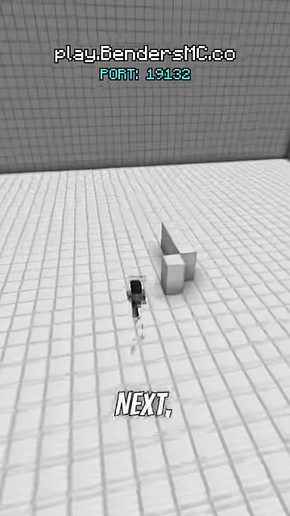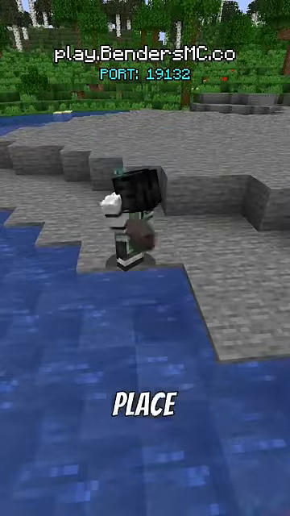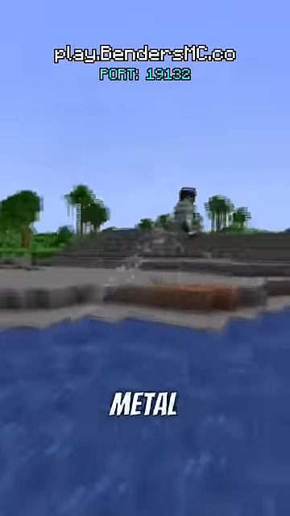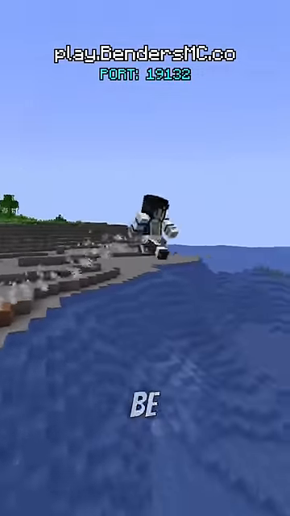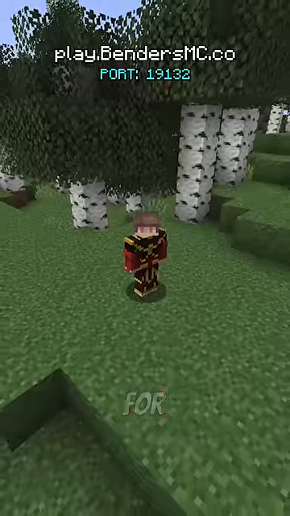Pretty cool. Next, we have an interesting trick for metal benders. Just get yourself a piece of soul sand and place it underwater. Then, just throw your metal hook ability at the soul sands and you'll be able to fly temporarily within a 30 block radius.